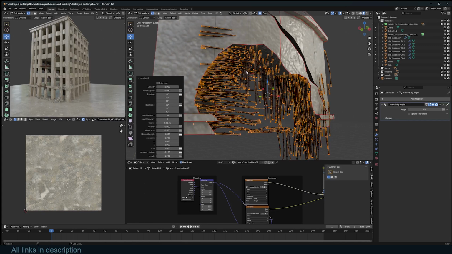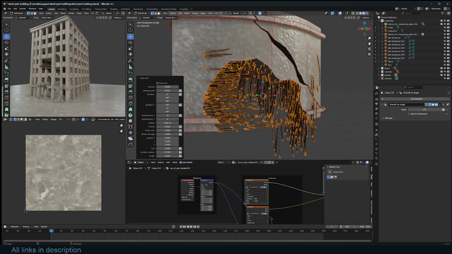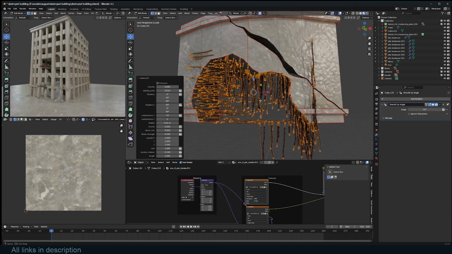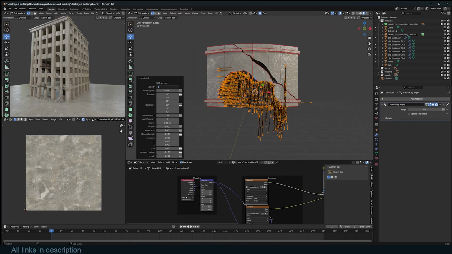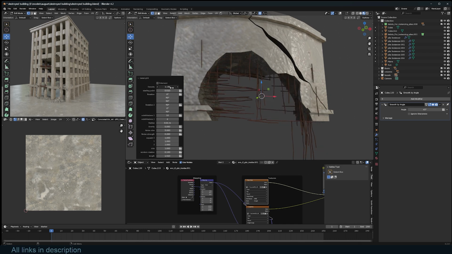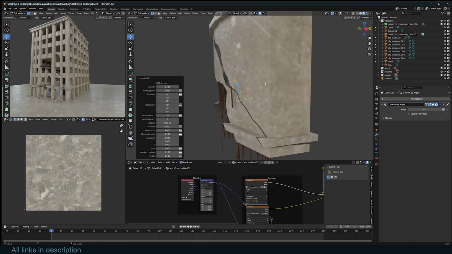Sometimes, depending on the normal direction of your mesh, you might not see anything, so try turning on intersect to see if you see something. I'm going to also reduce the size of the noise, something like that, and reduce the strength to 0.2. You can play with the length just a bit to have more detail, and let me bring the density down. You can always turn off overlays so that you see how this is going to look without any selections. And now we can see how this will turn out, and I think I like that. Now what I don't like is these bars that are going through the mesh.